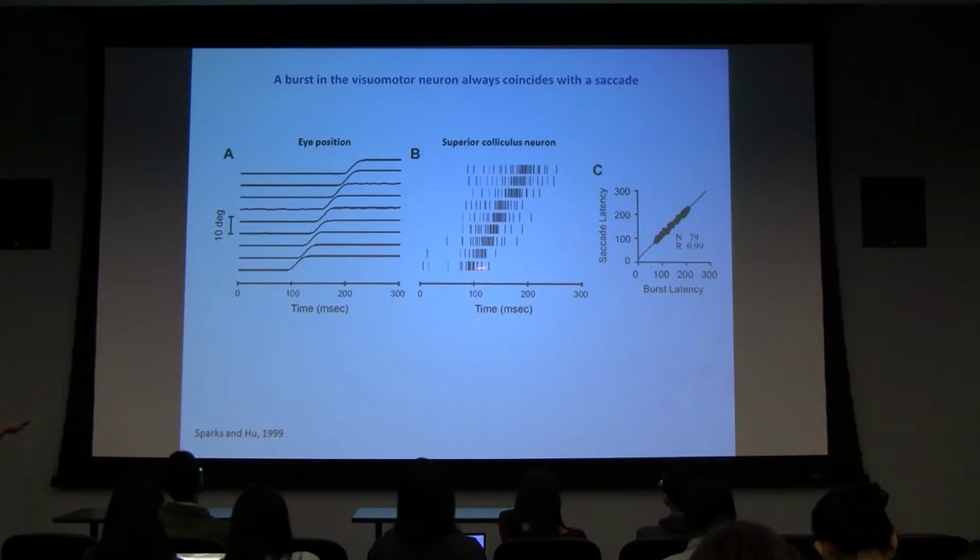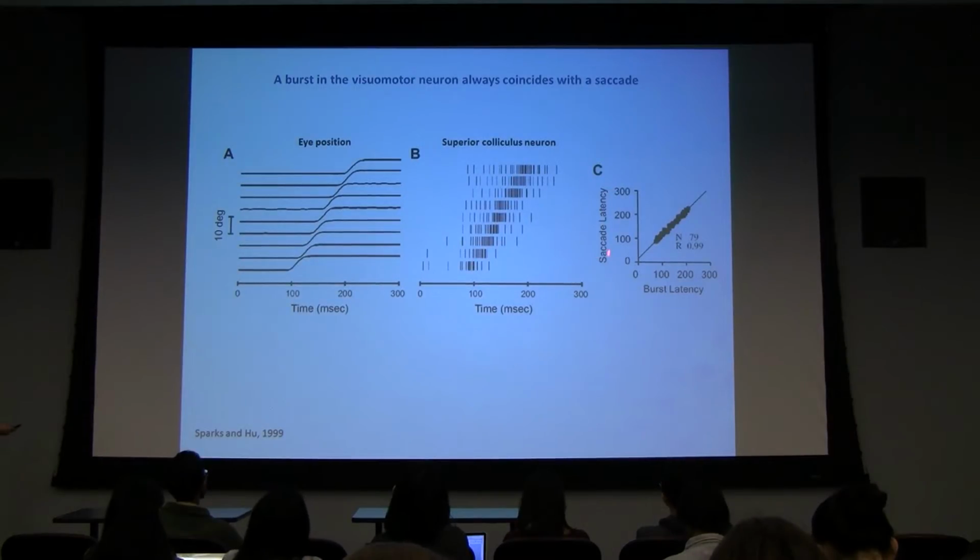When the animal made the saccade at 100 milliseconds, the neuron was active early. When it made it late, it was active late. In all cases, you see, so here's this buildup of activity until it reaches some firing level. And so the latency of the saccade was really closely related to when this burst occurred. You see the burst is occurring here.